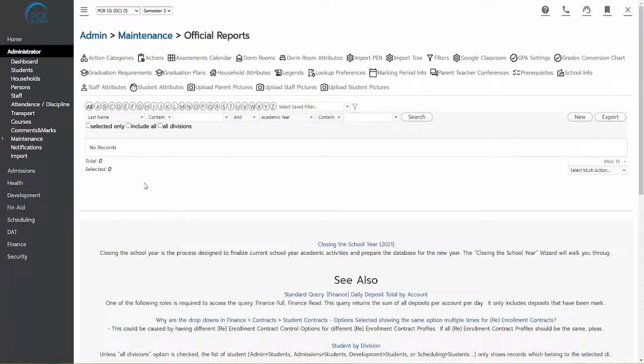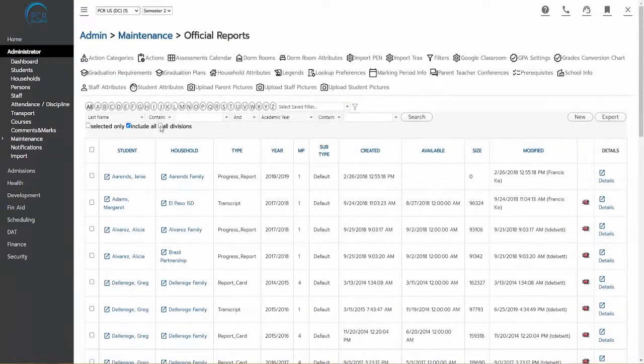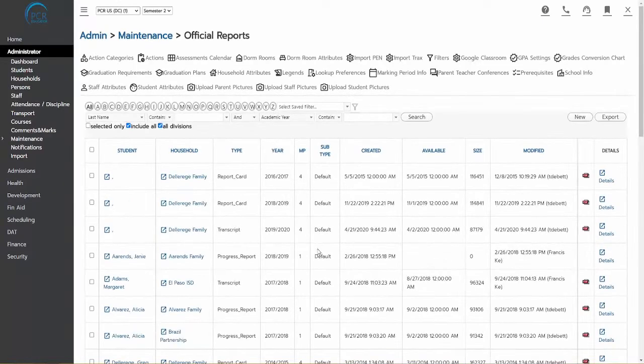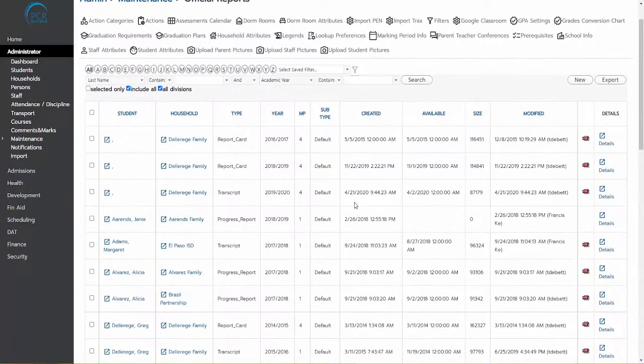If you want to see previous reports, you could click Include All and All Divisions, and it will show you all the reports that may have been archived for your school. So this is a screen that you can come to confirm that you have properly archived your reports. You can click on the PDFs to open them and confirm that they look correct.